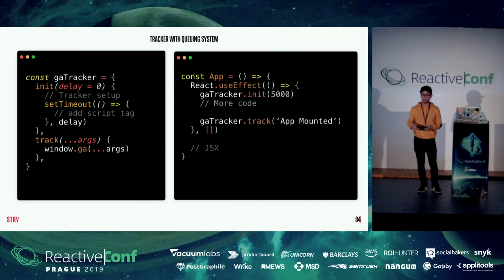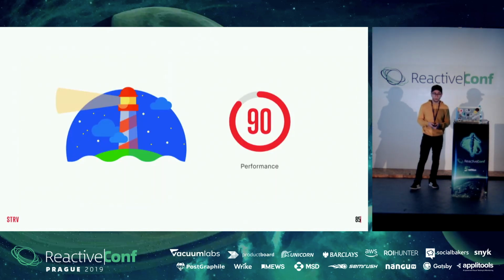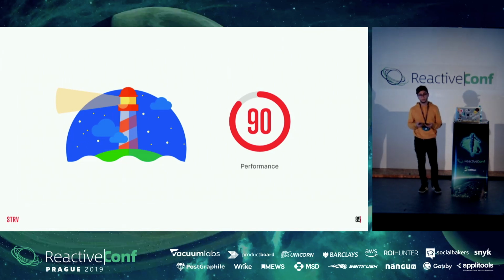Once 5 seconds pass and analytics.js loads, it would take everything on the queue and send it back to Google Analytics. So you won't lose any events, but you won't be blocking the JavaScript thread with this. So with that, we will probably gain a lot of performance boost. And this, of course, depends on whether you have many analytics in your website. The more you have, the better performance improvement you get.